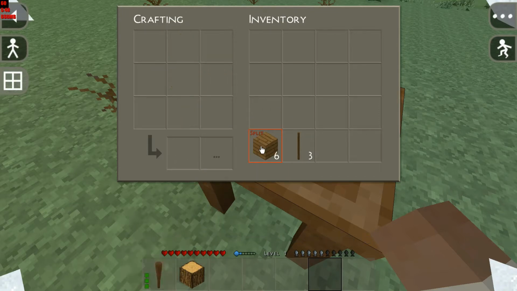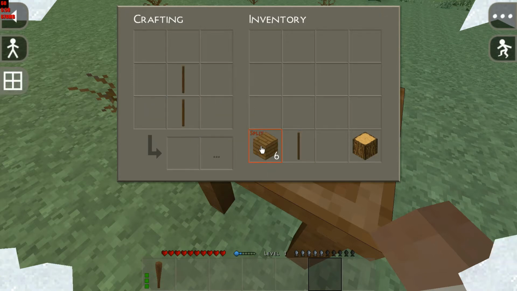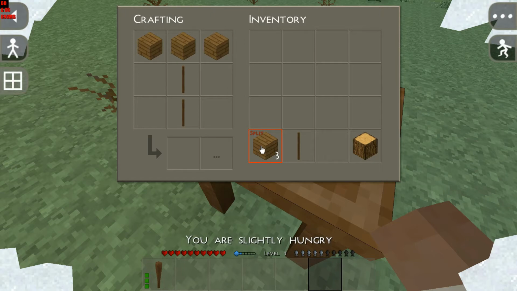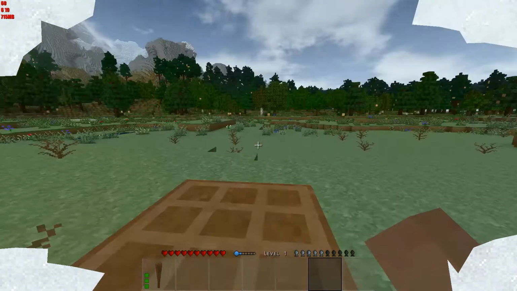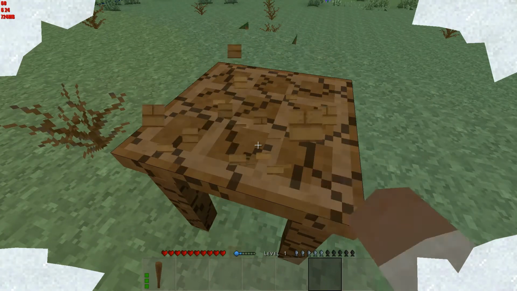Give us a club, and let's get ourselves, why is it not giving me the axe? Oh, there we go, that'll do. A wooden rake? That's not what I wanted. Come on.